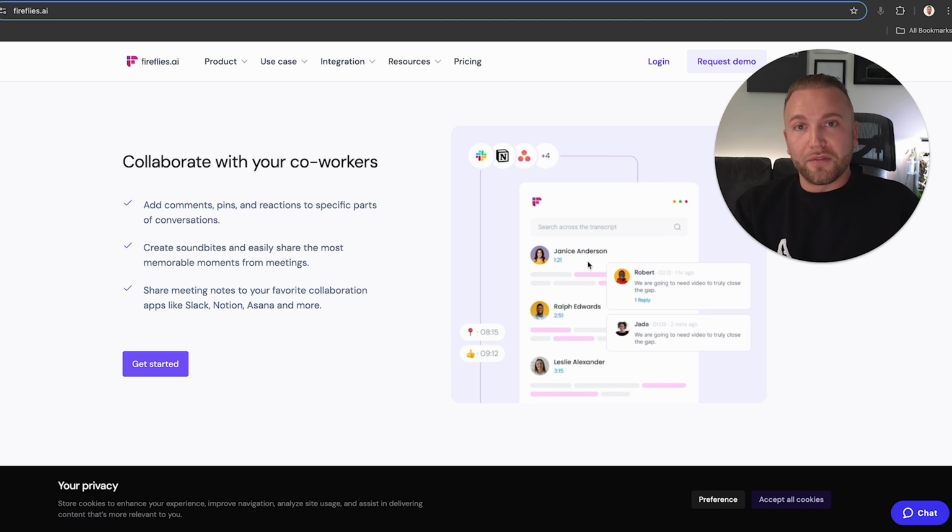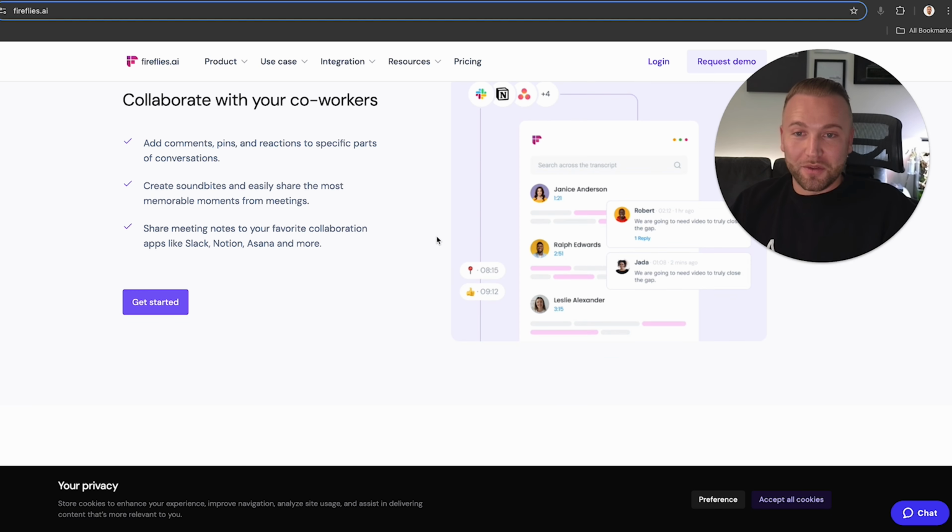We plug Fireflies into a Notion database, so all of the call recordings and transcriptions are automatically added to a centralized database where our clients in the agency can see those meeting transcriptions and meeting notes. So we no longer have to write out manually all of these meeting notes and send them over to the client to summarize. They can go on a centralized Notion dashboard and they can see all of the notes from any meeting that we've had with them in the past.